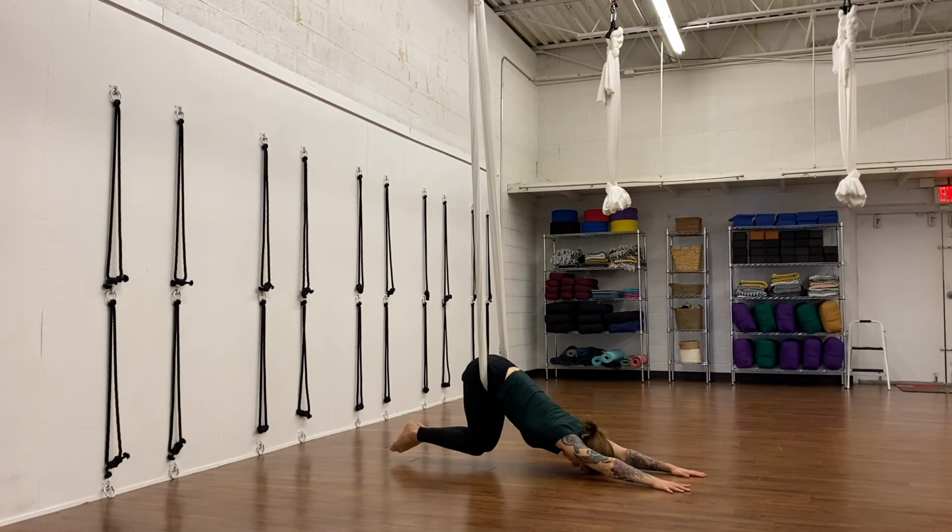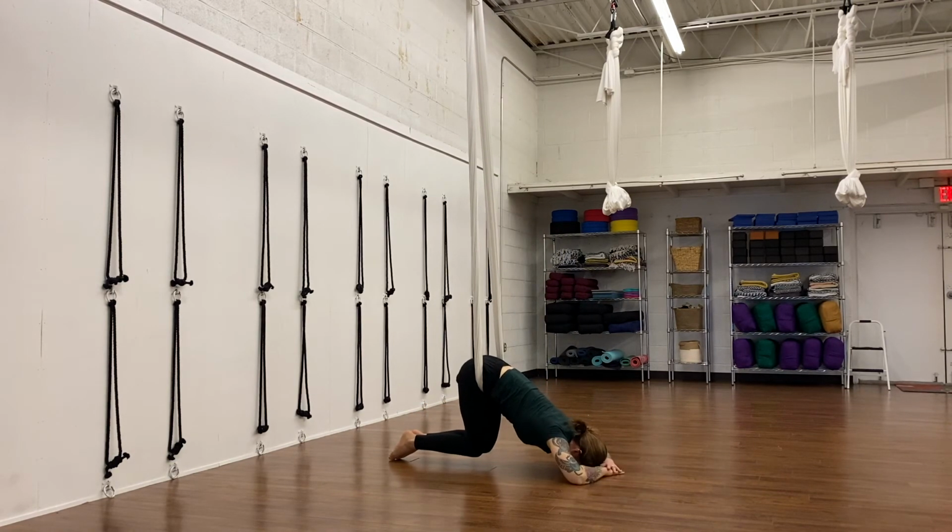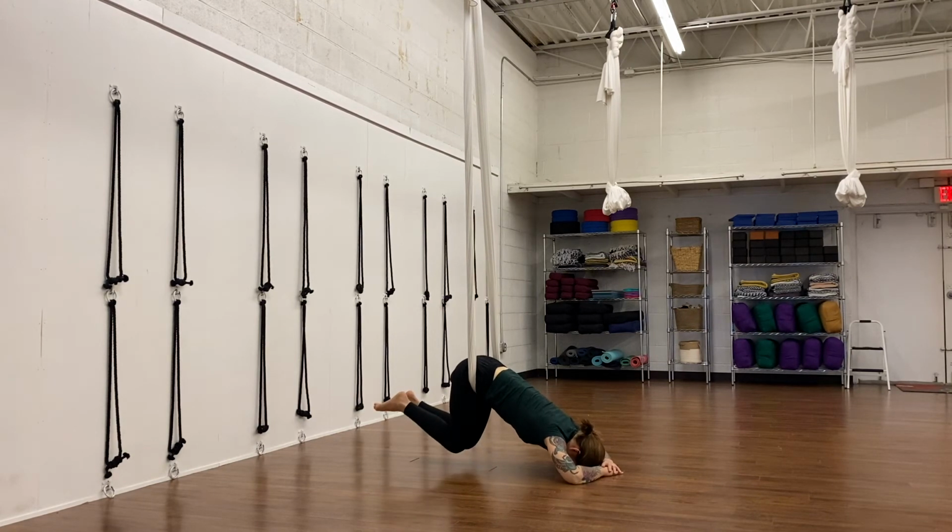And you can even fly here, little floating child's pose or anahatasana. So I'm in a child's pose-ish shape. So it's really like anahatasana or tabletop with my hips hanging. But this is a wonderful traction for my back, and it doesn't put pressure on your knees or ankles. If child's pose does that for you, this is a great modification.